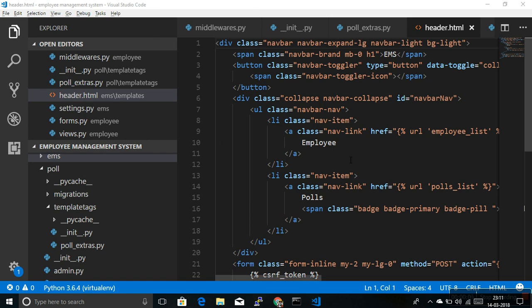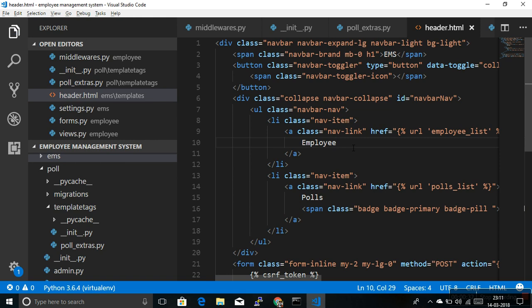In the last video we learned how to create our own custom view decorator, which can be helpful to check a few conditions before passing the request to the view, right? So that's what we learned, and in this video I am going to explain about the Django filter. That is the template Django filter, right? We can use it like this, using the pipe symbol.